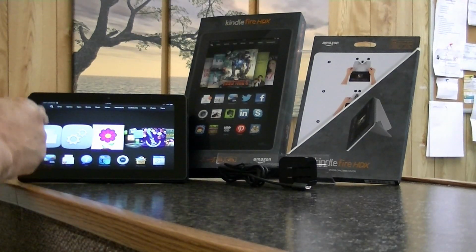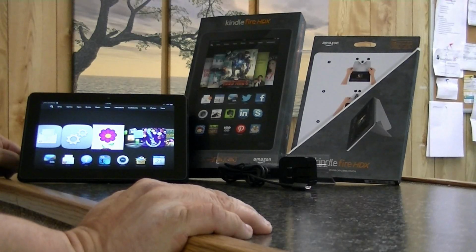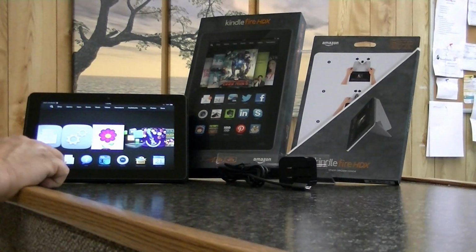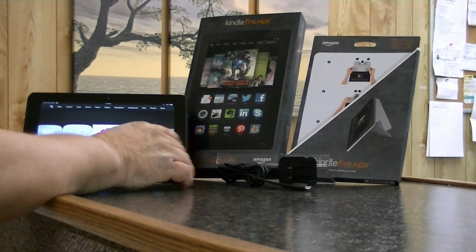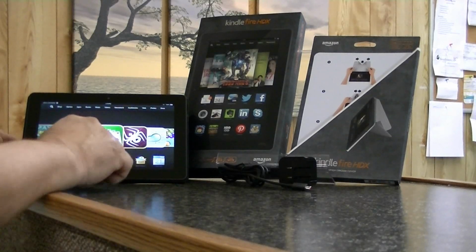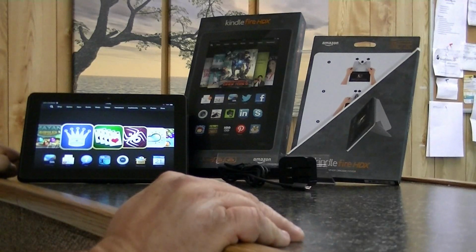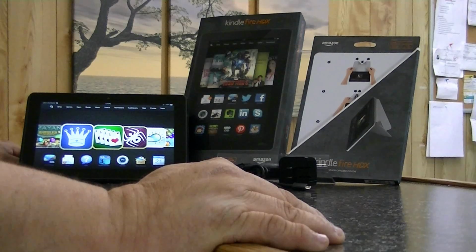2.2 gigahertz quad-core Snapdragon 800 processor. That puppy screams. I mean, it absolutely smokes. And with the 2 gigabyte of DDR3 memory, and with the fantastic graphics at 2560 by 1600, it is crystal clear. A beautiful, beautiful image when you look at this tablet. When you move it along, it's just crystal clear. Your angles are beautiful. I'm standing over here, and it's just beautiful. You can read, you can see it with games or movies. It's fantastic. So again, it's a 2.2 gigahertz quad-core processor with 2 gigabytes of DDR3 memory.